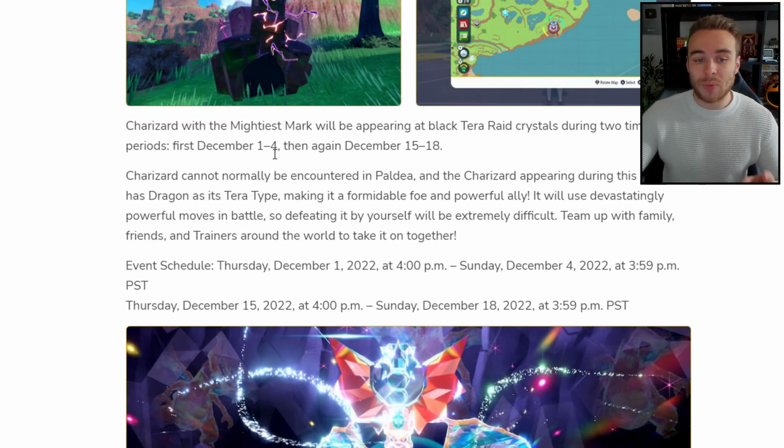So Charizard with the mightiest mark, so marks are also back in Scarlet and Violet, will be appearing at black Tera raid crystals during 2 time periods. First, December the 1st to the 4th, and then another one, December the 15th to the 18th. So I'm guessing they're weekends. No, December the 1st is a Thursday until the 4th, which is a Sunday. So yeah, those are weekends.